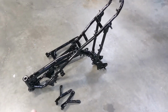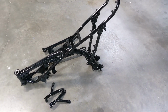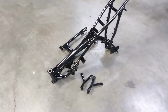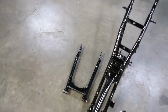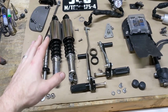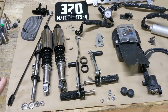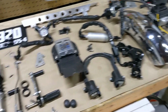I got the frame back from powder coat. That took a couple weeks, but turned out really good. The guy who did it did my last frame, and he did a good job on that one too. I got the rear sets powder coated, the main frame, and the swing arm. And over here, you can see a majority of the miscellaneous parts. I've slowly been trying to restore, just clean them up, make them look a little bit better. I haven't done everything yet, but I've done a majority of it.